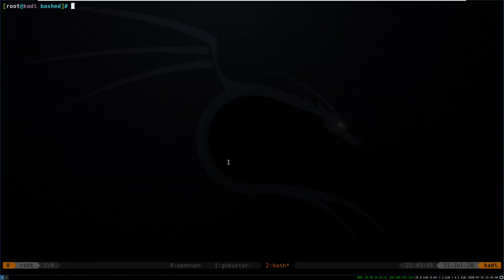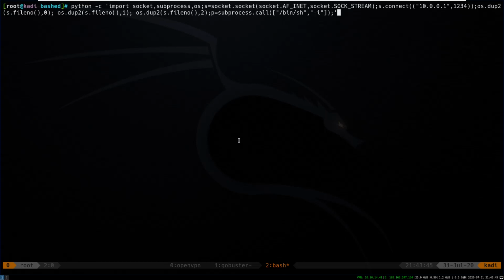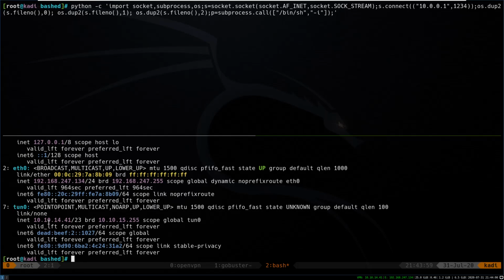So this is what I'm going to want to run, and we can see that it is going to run against port 1234 and this IP. So we want to change that to be our IP, and my IP is 10.10.14.41.